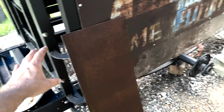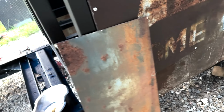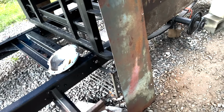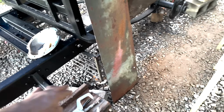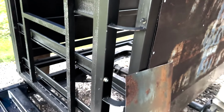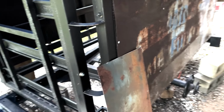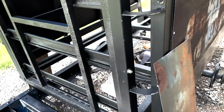All right, what I've done here is I've cut these pieces and they're gonna go right there, but they're gonna overlap so that there's no gap there. I first did it to where there was a gap and I didn't like it. So I cut some more pieces and I had to cut it out around these because it was so eat up around it. And this thing actually went in this way some more because the piece that goes in the middle is not big enough to go all the way across it.